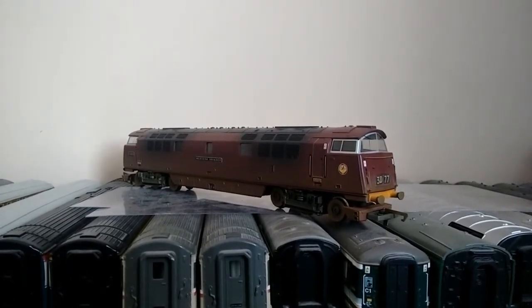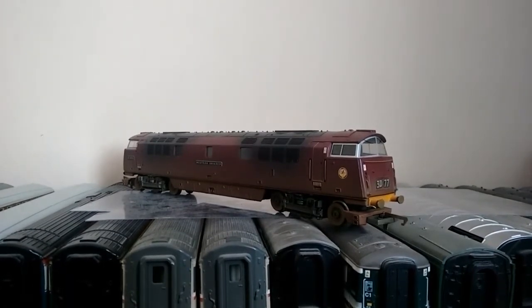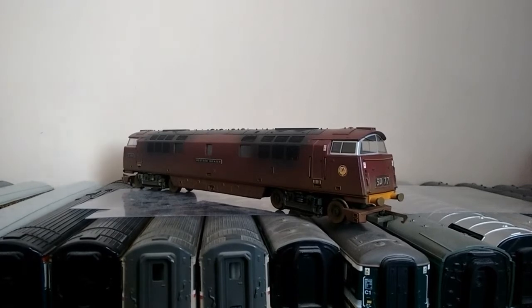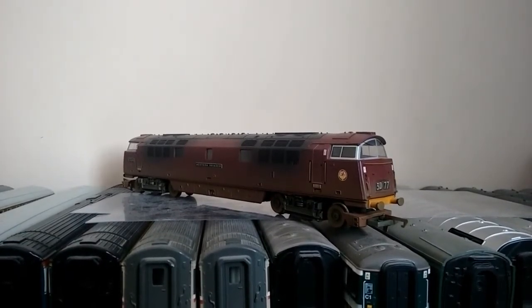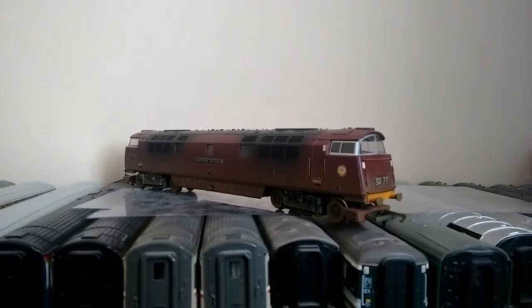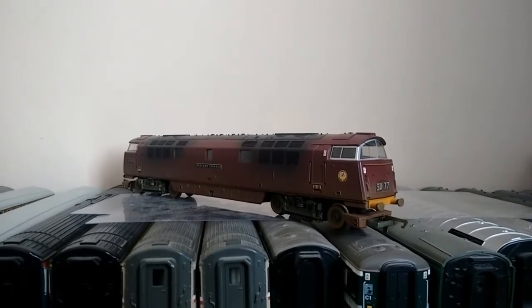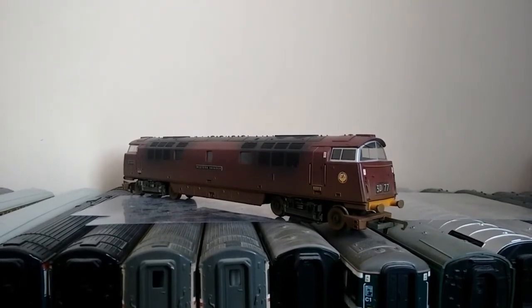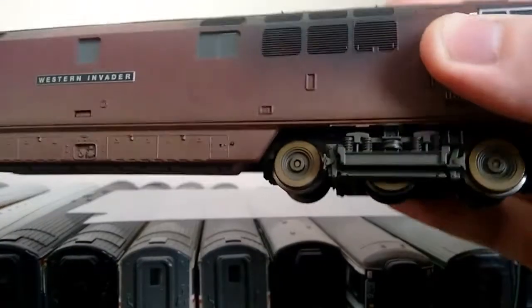So today we're going to be reviewing the 52 class. It's an older one by Hornby, and well, first impressions, brilliant. I saw this in a model shop up in Kings Lynn, and the first thing I thought when I saw that one in the cabinet is, well, that's coming home. It's been weathered as well by Hornby themselves, so as you can see it's been pretty professionally done. I have to say there's nothing I can really moan about there at all.